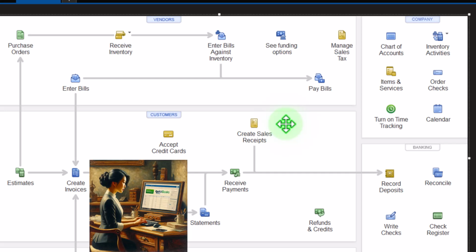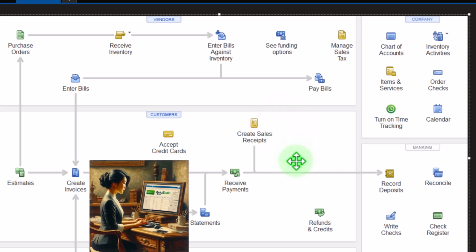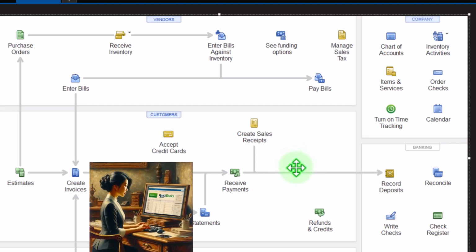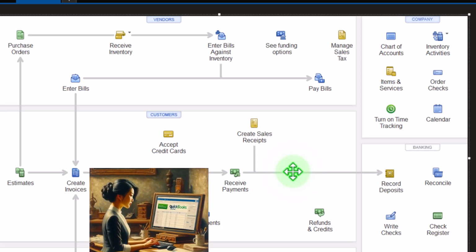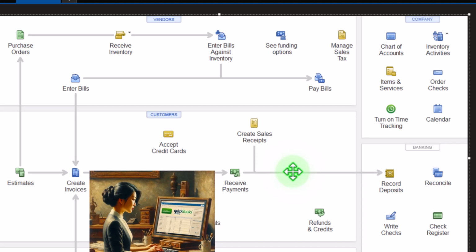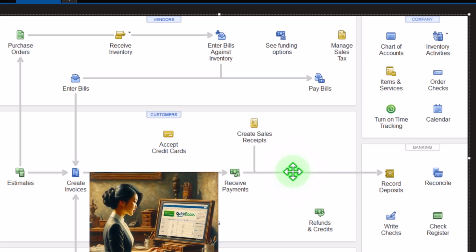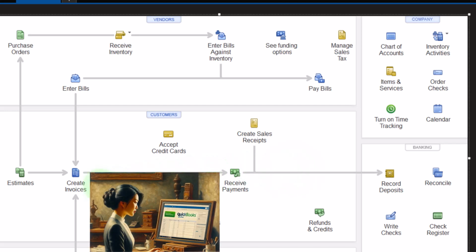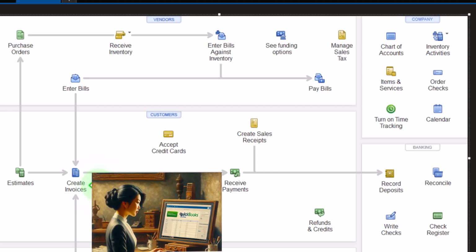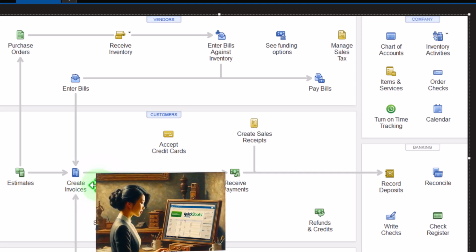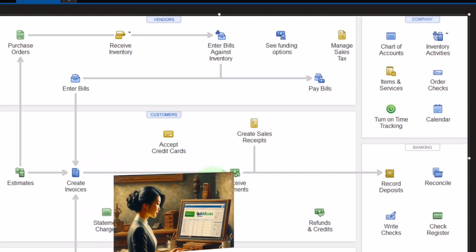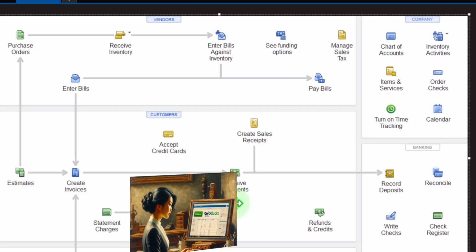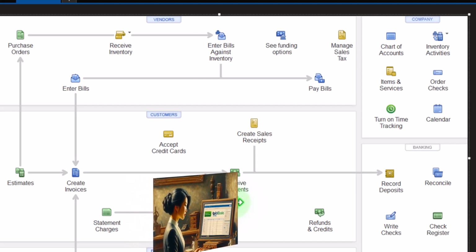All right. Now, there's one other kind of method that comes up fairly often that we'll touch on, and that is, well, what if I get paid before I do the work? So remember, most of the time, most businesses get paid at the same time, like a food truck or something like that, or they have to do the work first and then get paid, invoicing the client, like a CPA firm, a law firm, the landscaper here, or you might get paid first. When might that happen? So now you're going to get paid before you do the work. That's more unusual, but it's becoming more common these days for certain types of industries.